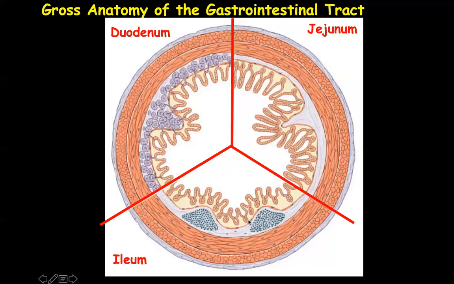And then in that last section, the ileum, what you'll see are these large nodules within the submucosa. And those are lymph nodules, or called Peyer's patches. They're important in immune surveillance. So they're monitoring, making sure that none of the bacteria that are resident in the large intestine move back up into the small intestine.